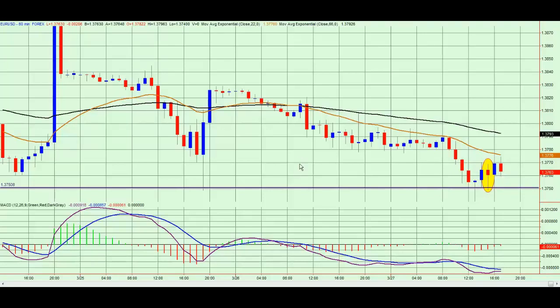So what can we tell you? What can we show you about the marketplace? Price, being able to read price, is a key skill when it comes to trading Forex and trading the currency market. If we look at something, a clear pattern that you can see on this chart right in front of you that you may not be able to see. It may just look like a load of squiggles, price moving up and down. How on earth can we gauge what happens? Well, there's a certain pattern that happens at the open of the market every day, and I'm going to show it to you now.